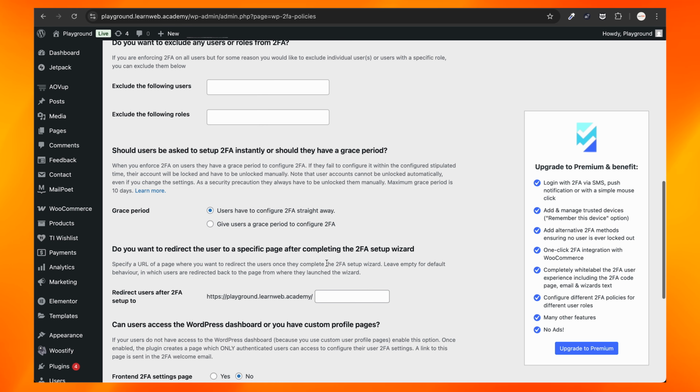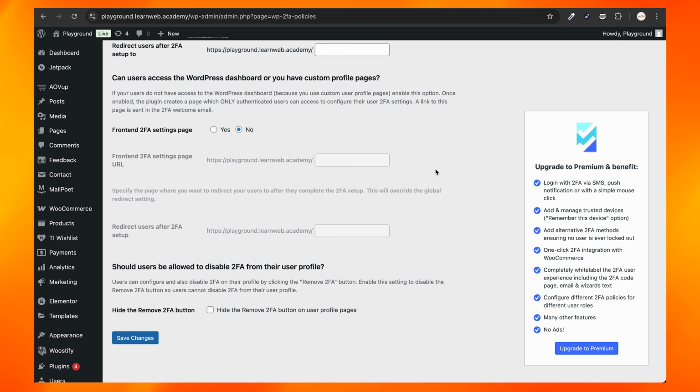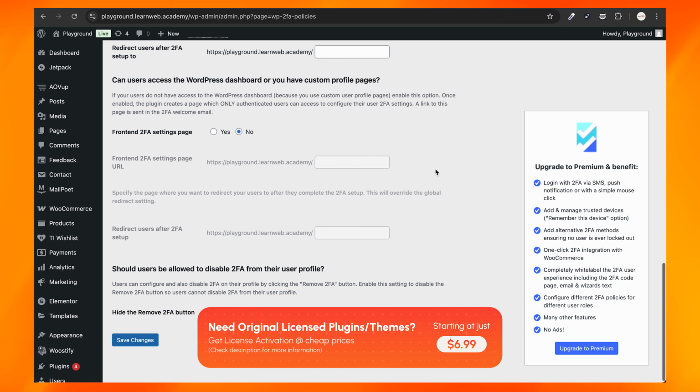It is very similar. You just have to download the Google Authenticator app from the Play Store or your App Store, and just set it up there.